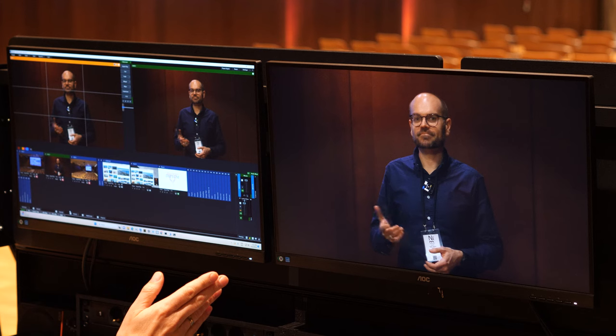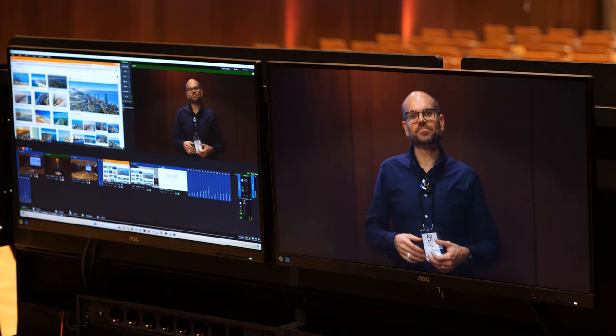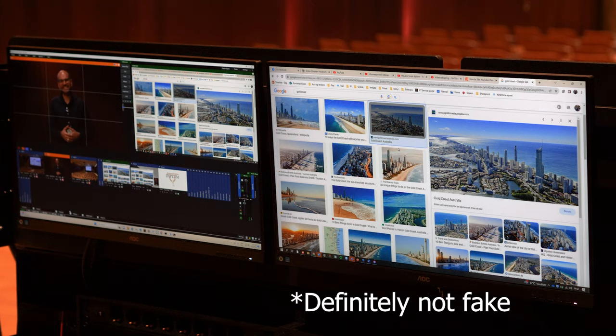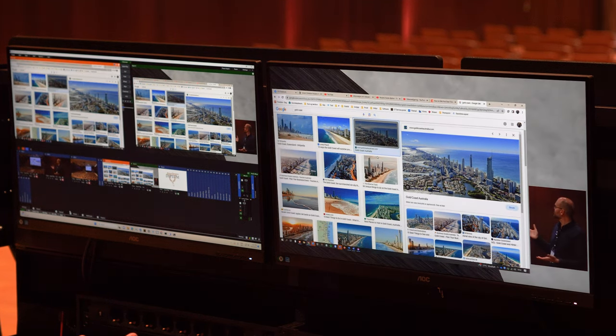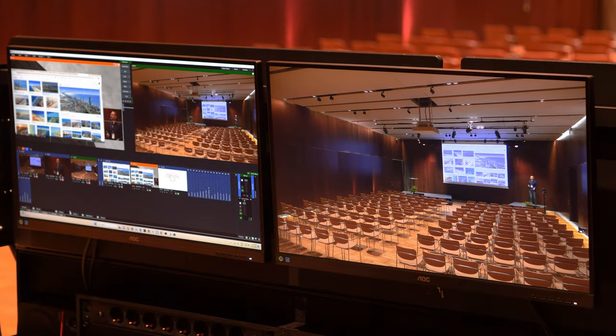So what I have here is, if Heath was my presenter, he might be telling me about the fine weather. That's where he's from, and I don't believe him. It looks fake. And then I have this multi-view, so I could merge into that. So here he is. Blah, blah, blah, nice weather. And then I might go back to the full room like this.